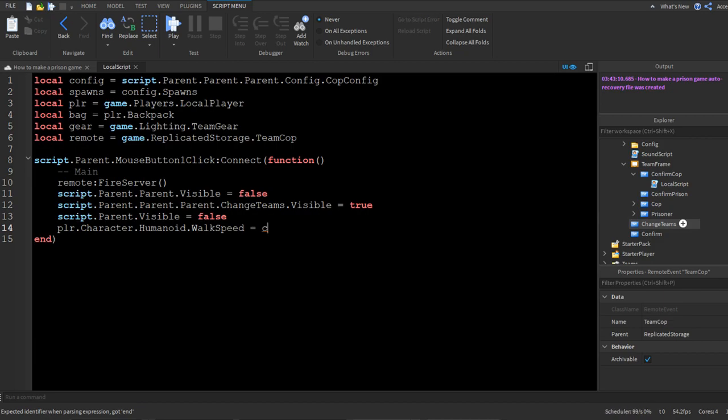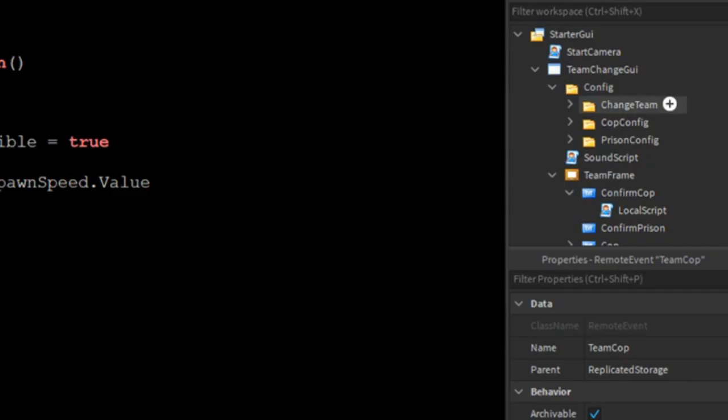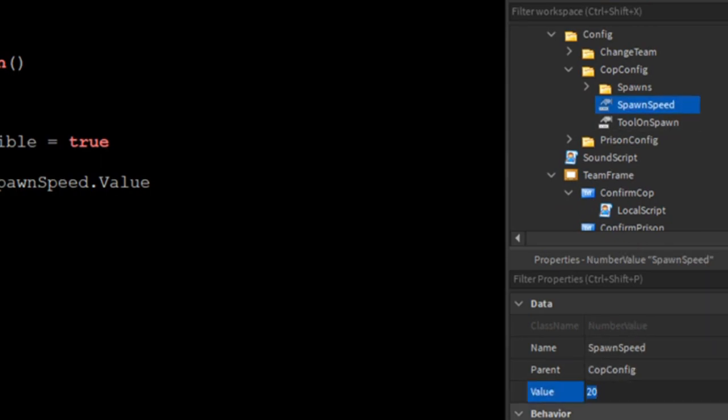equals config.spawn speed.value. So now we're just getting the configuration. So actually let me just explain all the configurations to you. So we'll start off with the cop configurations. So over here we have the spawn speed. This is how fast the player goes whenever he confirms the team change. Right now I set it to 20 because you'll have a cop a bit faster than the prisoner. I think that kind of makes sense.